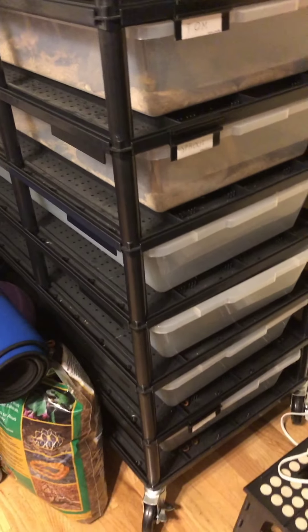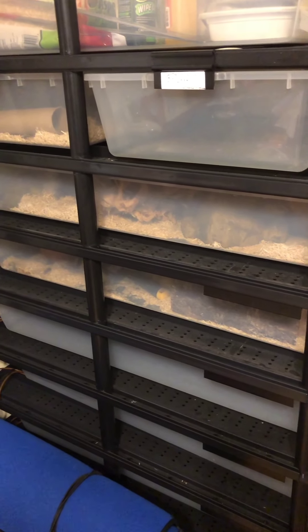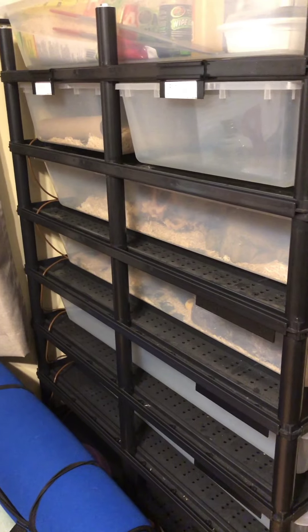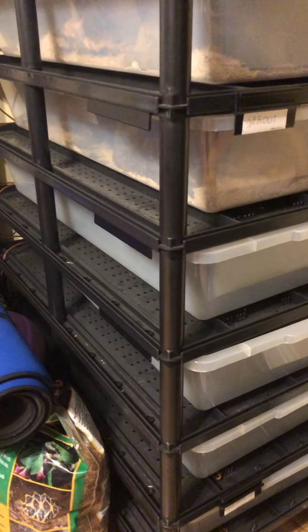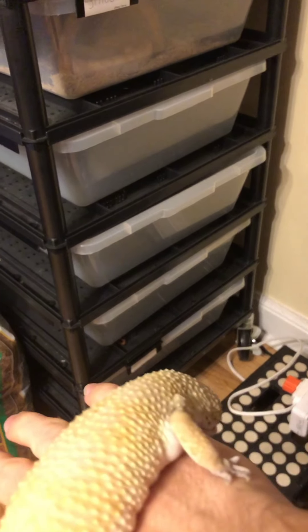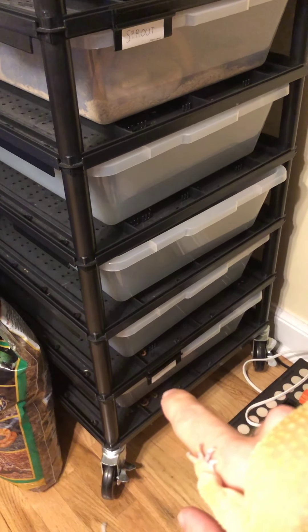The rest of the rack has V70s. The V70s are nice and long — they can hold pretty much any colubrid except false water cobras, which need a lot of arboreal space. They can hold reticulated pythons up until about 2-3 years of age, and pretty much all ball pythons including larger females. You might be able to get away with a carpet python in here, though it might be a little small. Herman lives in here right now and will be able to stay in his V70 for a long time.